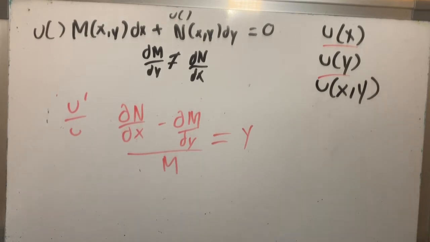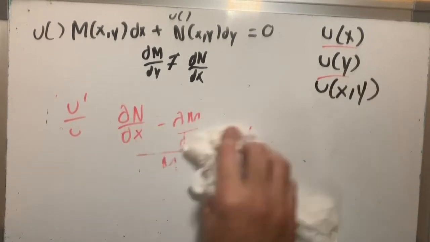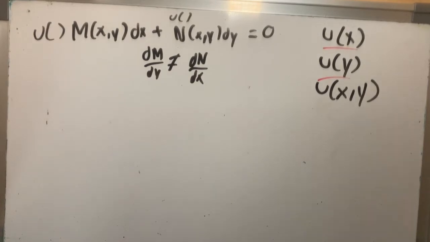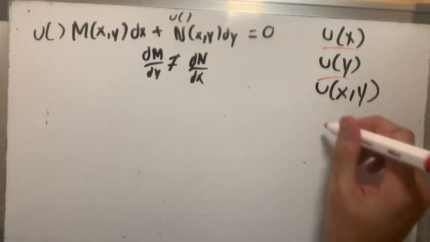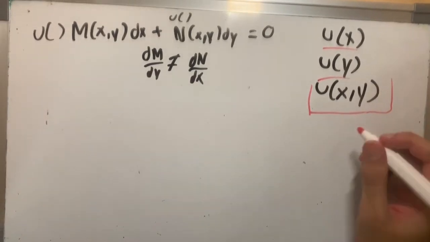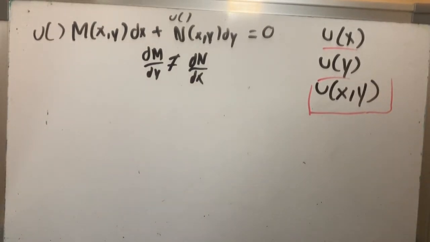Type 3, which is the last type, you're just out of luck. I got nothing. So just know those two formulas that I just showed you, and once you get those two formulas, you multiply them by these two, and then you will get your exact equation and then solve it just like I did before.